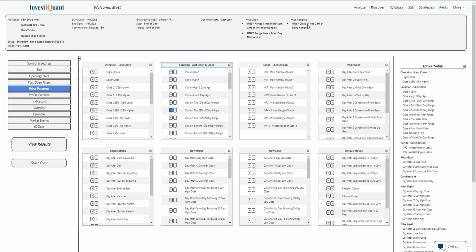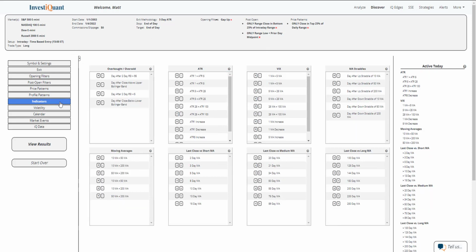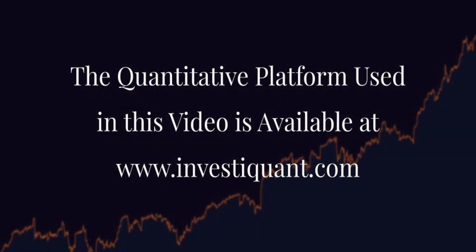That's just as easy of a place to get it from. But that's going to give us a pattern around a strong close followed by a gap up. But if the low is below the prior day midpoint, then you can see we are starting to take back a good portion of yesterday's gains. So that's what I'm trying to capture with this idea. And I've got both of those there. Lastly, I'm going to put us in a similar market environment. We're up at all-time highs, so above a 10, above a 200-day simple moving average. And now I can click View Results.